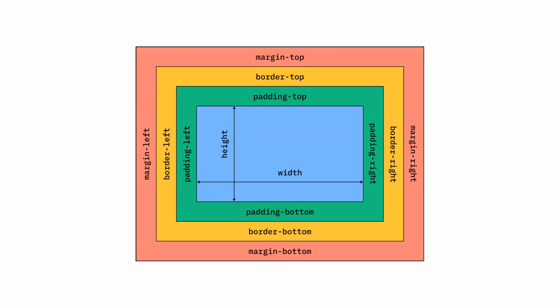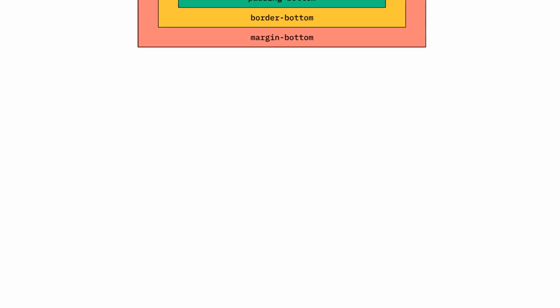The box model's layered structure also allows for complex designs and layouts by providing flexibility in how each layer interacts with others. Understanding that each element is enclosed in a box helps developers predict how changes in one layer will affect the overall design. The CSS box model is a visual and functional foundation for modern web design, making it a critical concept for effectively organizing and styling HTML elements.